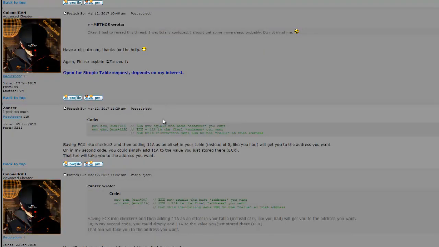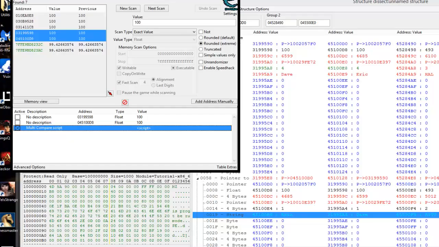Multi-level pointers. Now, like I say, I'm still in the process of kind of learning this. So what you want to do is go over here to this page here. The answer gives a great explanation of it right here. I want to give him the shout out and the credit for this. His post on here helped me learn to do this too. Plus it's something new that you have in your tool belt. Probably not something you're going to use very often. Like I say, this is more like a last resort type method. But it is another method that you can possibly use if you're having trouble finding compares.